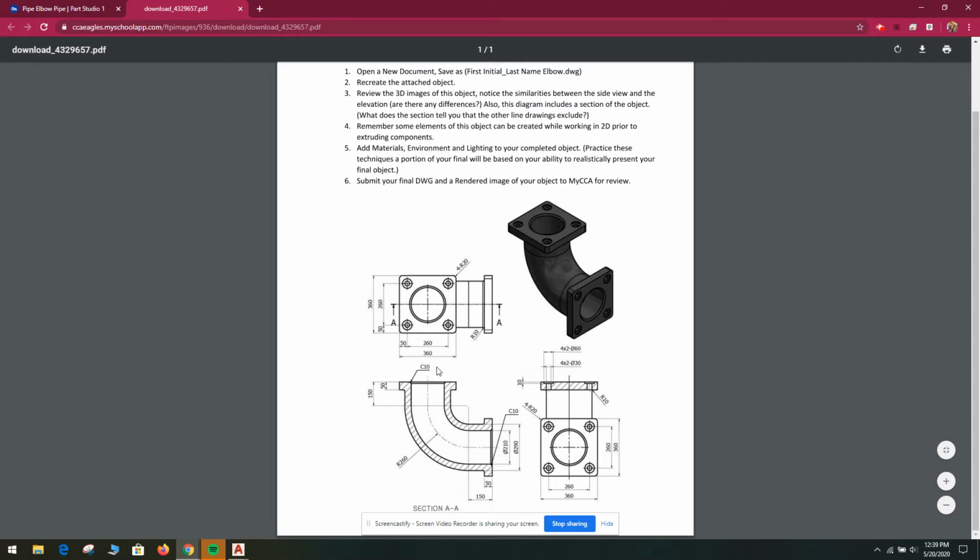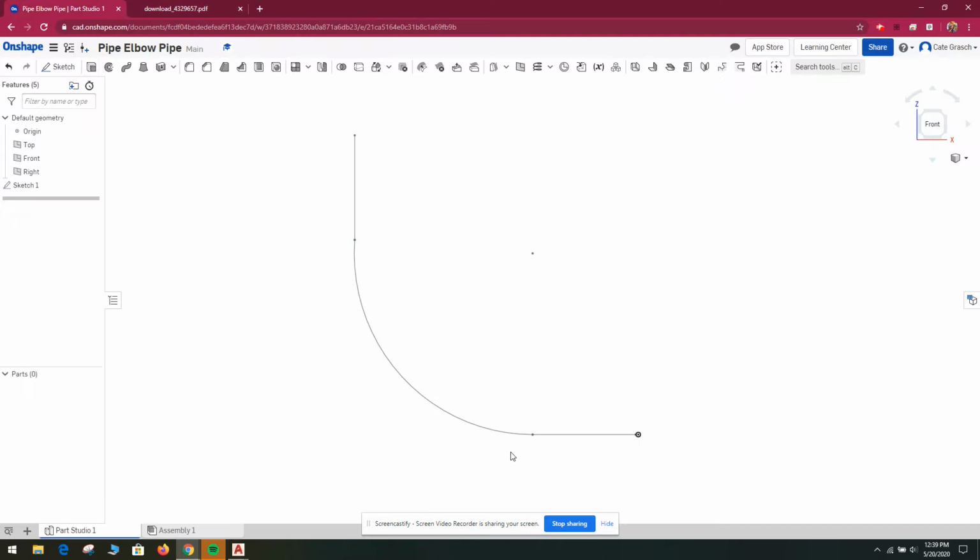Then it has these two lines that come off this side quadrant and this bottom quadrant, and those lines are 150. So you'll have a circle with these two little lines sticking out. Once those lines are attached, you can take your trim tool, the little scissors, and take out this main portion of the circle, and all that'll be left is this path. Here's the center point of this arch, and here are the lines that are attached to the quadrant.